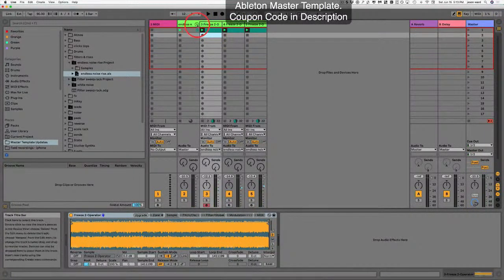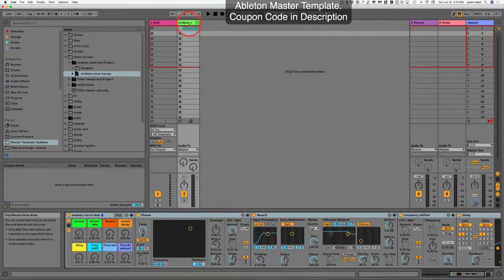And what it's going to do is create this endless rising sort of sound, just like so. That just might be something that you might want in a breakdown or something like that. And it will give you an endless rise. Now you might want to put some sort of a filter after it if you wanted to. But this is something that gives the illusion that the rise is continuing and continuing. So I thought I would throw that in as a cool tool as well.